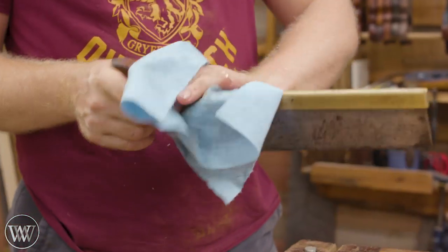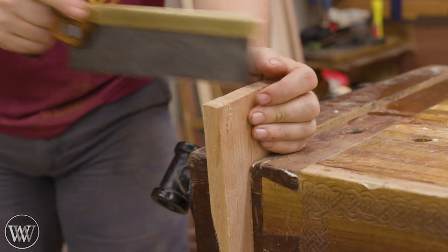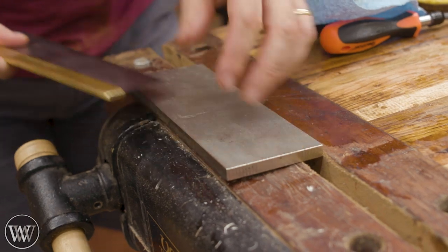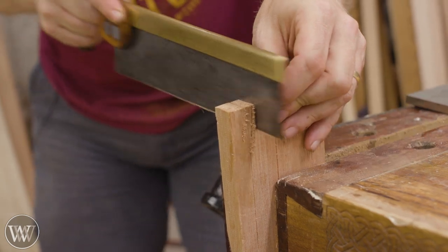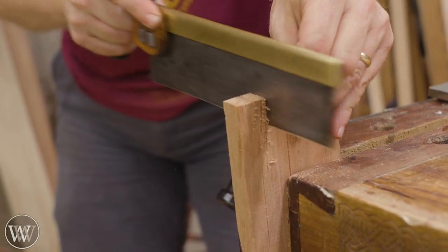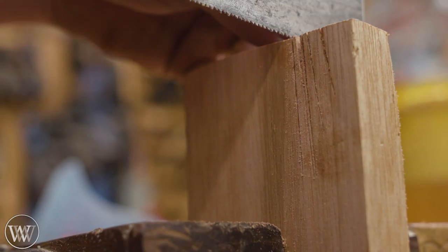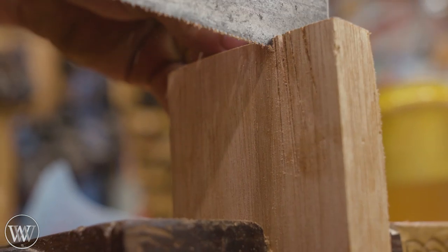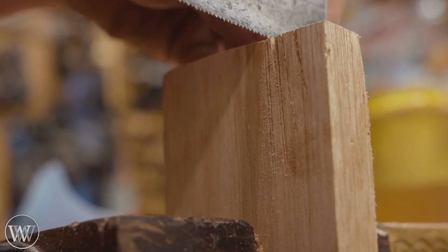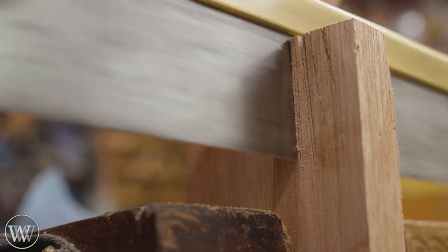Give it the final wipe down and we can take it for a test drive. How far can I get in one push? Not bad. But you'll notice it's actually veering to the side, which means I need to stone the plate. There's a little bit too much set on one side, so I'm going to take off a little bit of set on that side and then test it again. And that fixed the problem — now we're getting a nice clean cut all the way down. We want to see how close we can get these cuts together: one cut all the way down and then match it up with another cut to see how that goes. That lets me know I'm cutting really nice and straight. You can see how these lines will all line up right next to each other — the saw is tracking really nicely all the way down. That is precisely what you want in a dovetail saw: a really thin cut that is very controllable and you can put it precisely where you want it, exactly on a line.